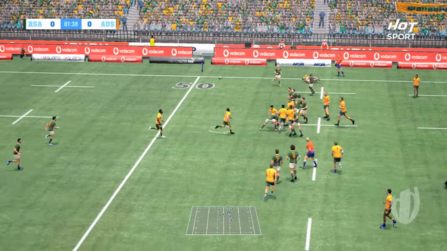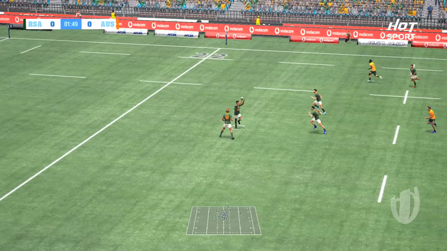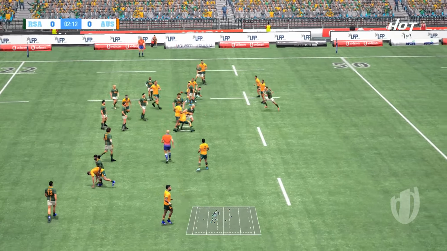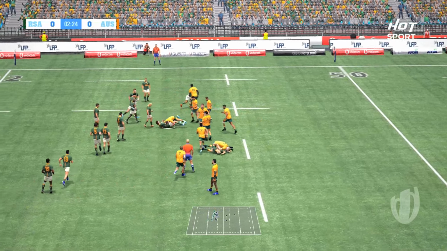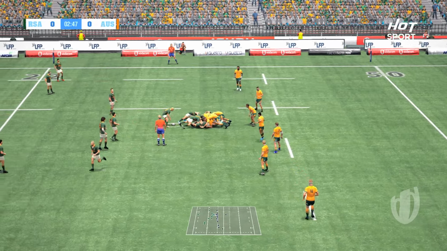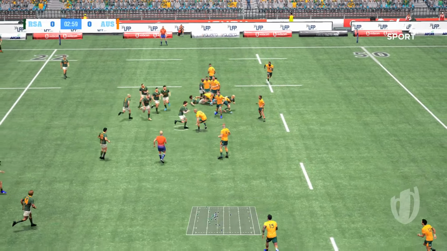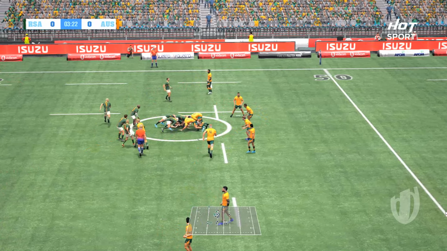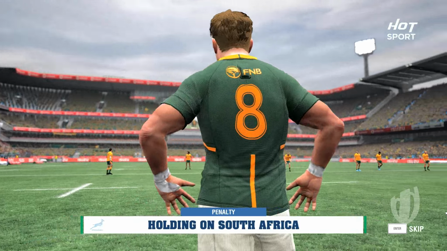And here we go. Tom Banks, first touch of the ball. Lolesio is chasing after this. Good little step. Downfield, on the ball, turns it back on the inside. Working it through the hands here, Springboks. And here we go. Down to ground. Faf de Klerk darts out of the ruck, and he loses some ground there. Not releasing. And it's a penalty to the Wallabies.